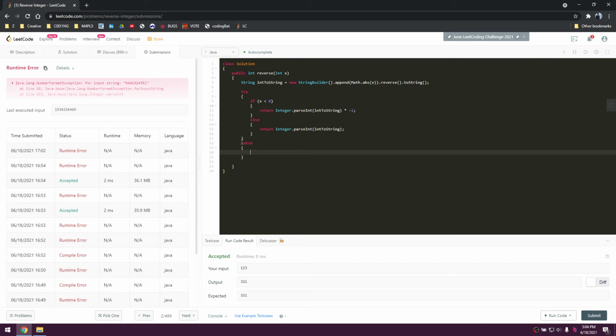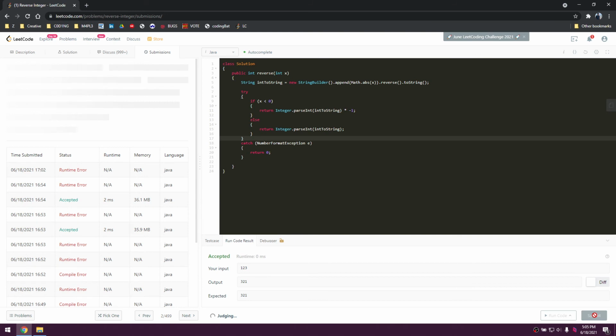Now, if it does catch an exception of some sort, then we'll just tell it to return 0. Now, in the catch block here, we return the 0, but just specifically for this situation, we need to have something here. And that's just how Java works. So we'll say that there's a number format exception because this value is technically a long value, not an integer. So this is why there's a number format exception, and we'll call it E.